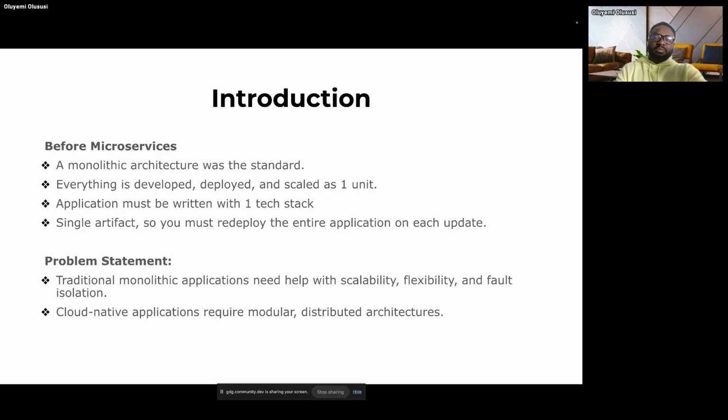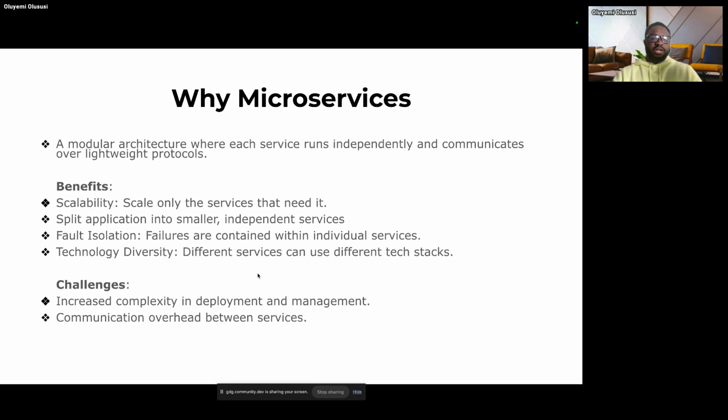This is where some of the pain was back then, and microservices came and started destructuring everything into separate parts. So for cloud native applications, you kind of require modular structure, and then to be able to have distributed architectures, which is where microservices come in. That's just a little bit of detail into what monolithic application was as a standard, and how microservices came in to try to change the game.